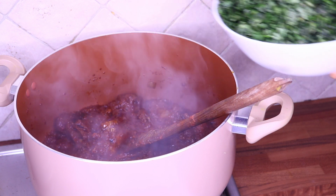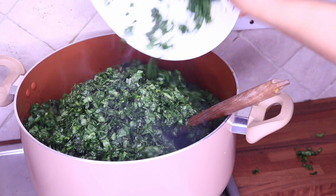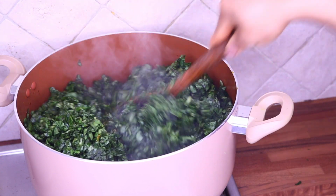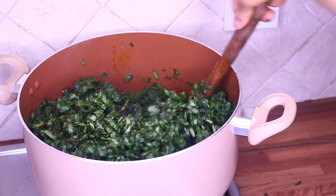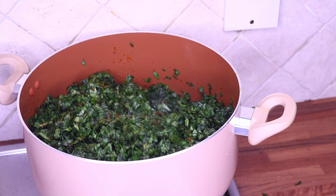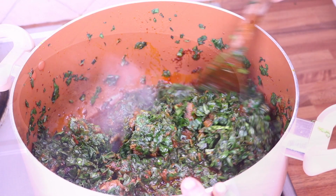Now I'm going to add my vegetable. So guys, I'm going to cover it and just let it simmer for a few seconds so the vegetable can get a bit soft, so I can mix it properly with the sauce.